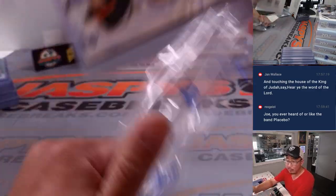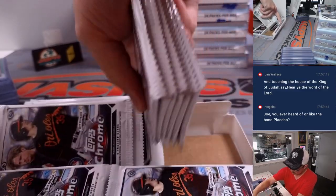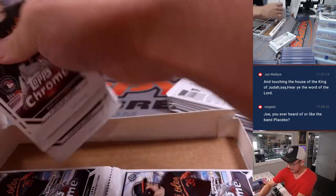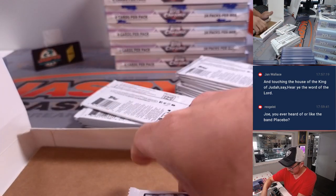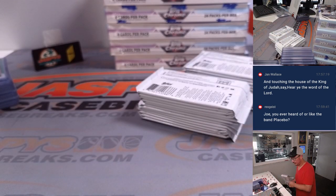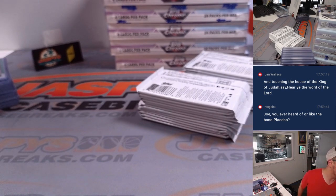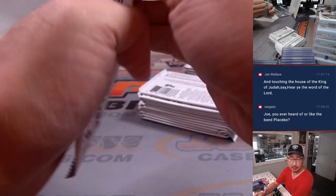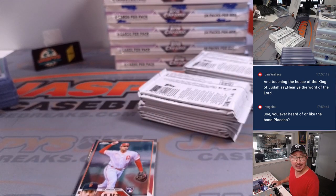Have I ever heard of or liked the band Placebo? I do. Their first couple of records are pretty good. They only have a couple of records. Onwards. That's a band I have not seen.